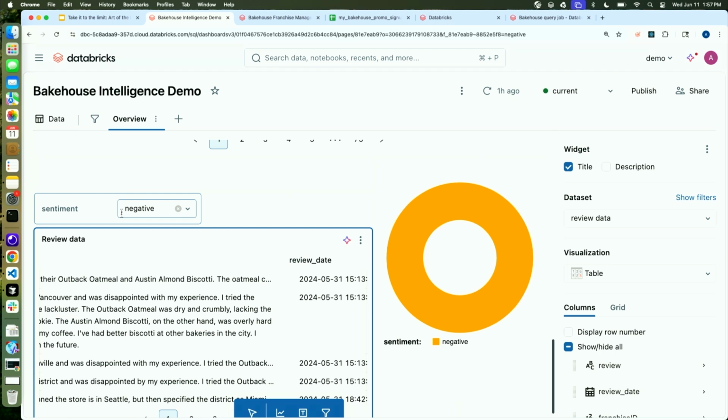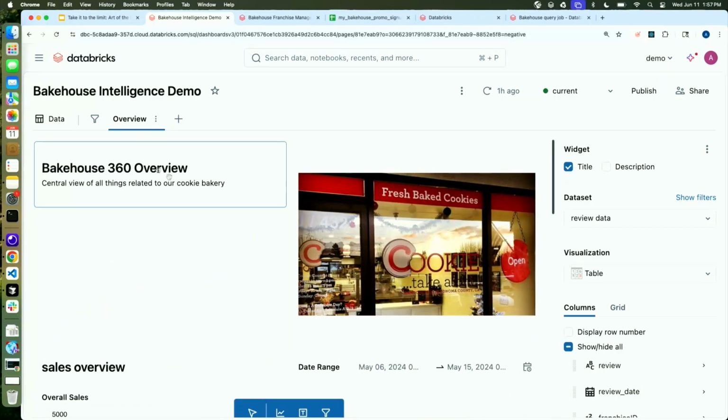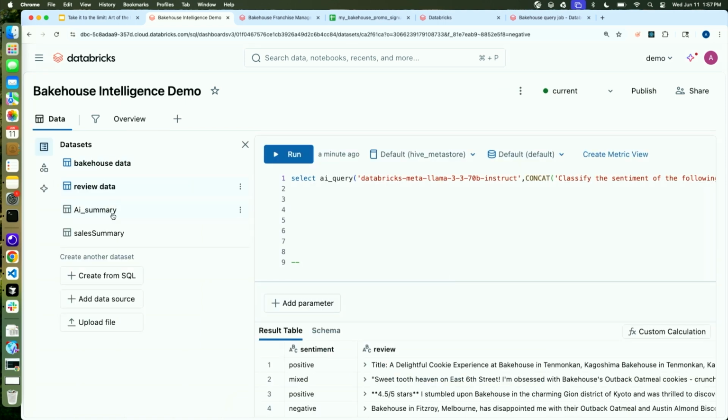But there are some other cooler things that you can do, especially around overall dashboard commentary. When I build dashboards, I'm often giving the same sort of updates and synthesis every time. And so if I go back to my data set, I'll show you how you can use AI query to generate some of the higher level commentary and do some summarization that might be applicable in other ways.